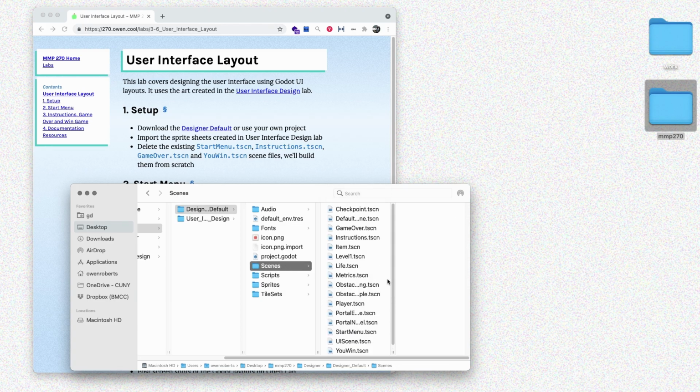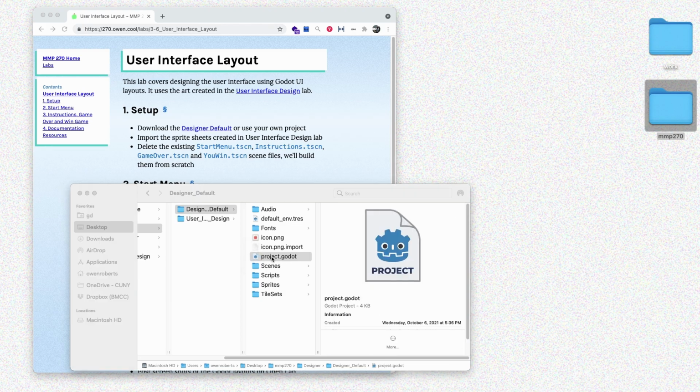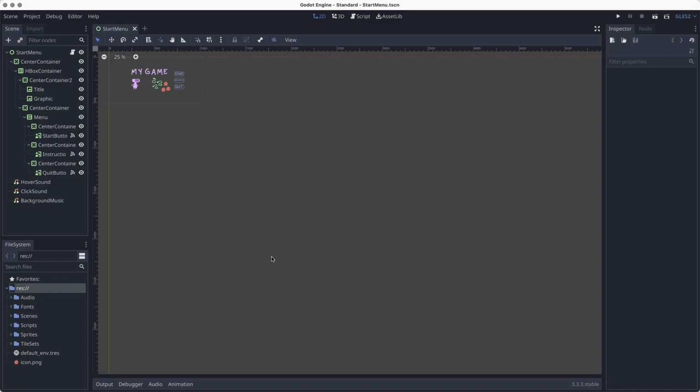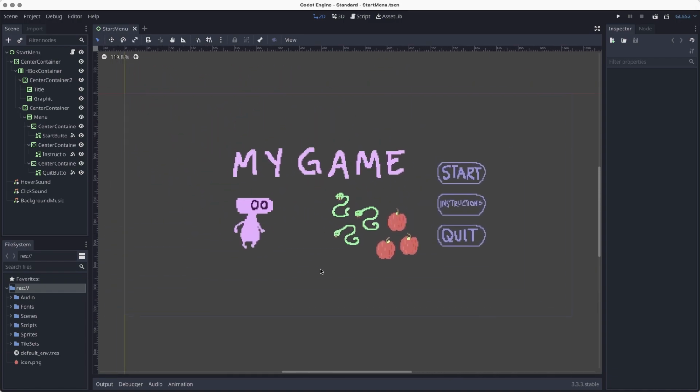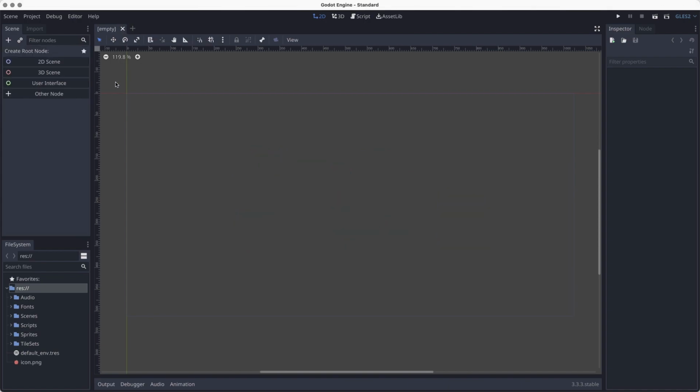So I'm going to go ahead and just open up my Godot project. And the first thing I'm actually going to do is delete my UI scenes. It will open to the start menu by default, and this is what we're going to be recreating. But I want to start from scratch so we can go over all of the different nodes that we're going to use. So I'm going to exit the start scene, go to my scenes folder, and just delete all of these.